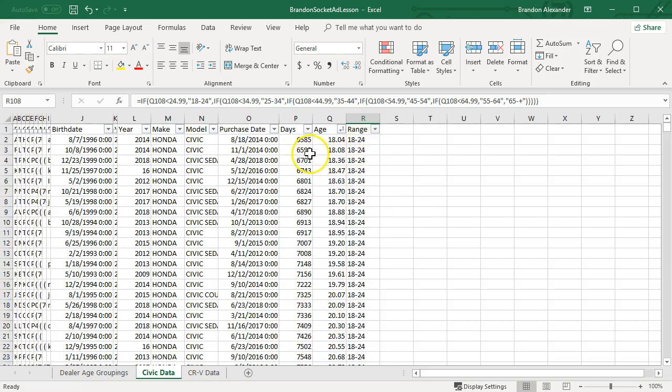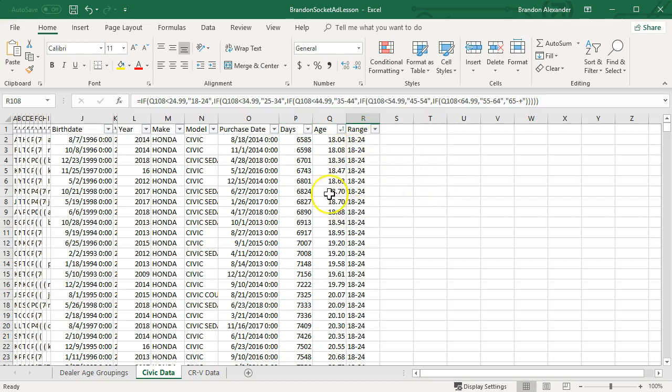Great. So there you go. So I have a days, an age, and a range. If you're having issues with your Excel spreadsheet, I do have a macro Excel spreadsheet you can use where columns P, Q, and R are already created. You just have to insert the first 15 rows based on the data you pull. I can go through that with you on a conference call.